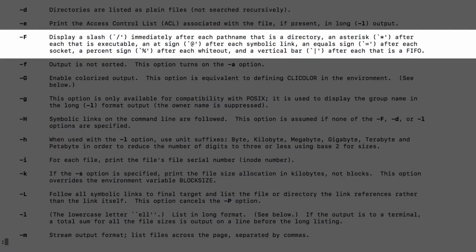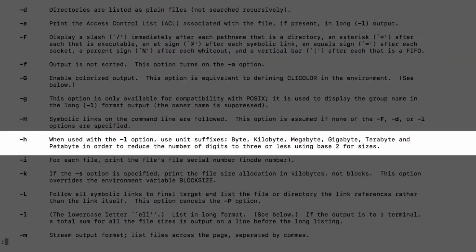Capital F will display a symbol next to the file to let you know what type of file it is. Some of the symbols include / for directory, asterisk for an executable, and the @ symbol for a symbolic link. There are others. These are the ones you'll likely come across during everyday usage.